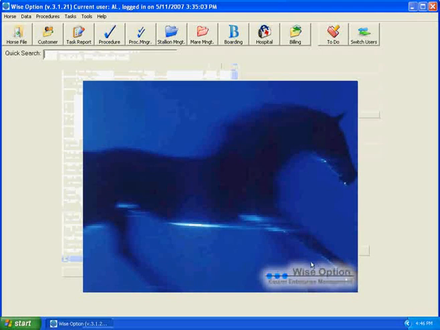I'm going to close out of the horse management screen. And as a brief note, you have other buttons here that, like I said, are included in the training version, along with the boarding and the billing module. But like I said in the very beginning, some of these things can be reproduced in the hospital module. So let's look at the features in that side.